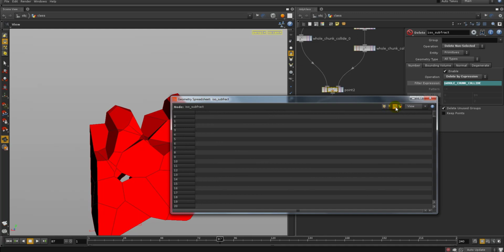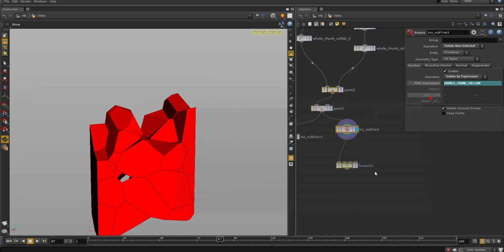Here are my primitives, which is an abstract term for polygons, because polygons are something slightly different. A sphere could be a primitive in Houdini as well. So think of a primitive as a surface, and each polygon is a surface. And here's a detail, and we'll ignore that for now too. Right now we just care about points and primitives.